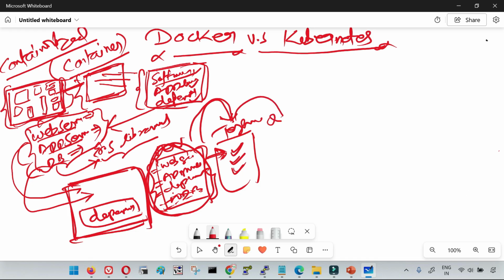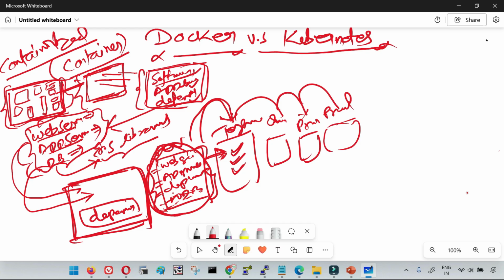Tomorrow you have to go to quality, you may have to go to pre-prod, and then there would be a production, right? Now you can consider how time-consuming it is, right? And multiple times it has happened that when we develop the code in development and move it to testing, we get a lot of complaints that the code is not working. Even though the code is working in the development environment, it is not working in the testing environment, right?